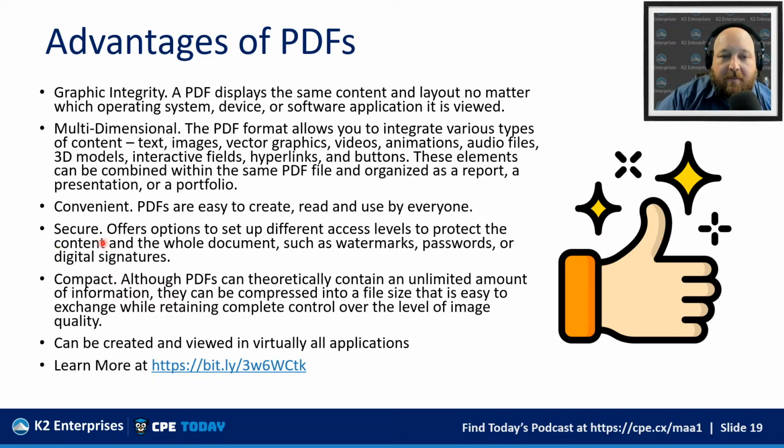Now, PDFs can also be secured. You could set up a PDF with different levels of access to protect the content, as well as restricting certain abilities. And we'll talk about that in our third episode. What I mean by this is that a document can be encrypted. So if it's something with proprietary information, you could apply a long and strong password to it, and that document can be password protected, preventing a reader who does not know the password from being able to open that file up. Which is a good option if it contains sensitive information to your organization, maybe payroll data, maybe usernames and passwords.